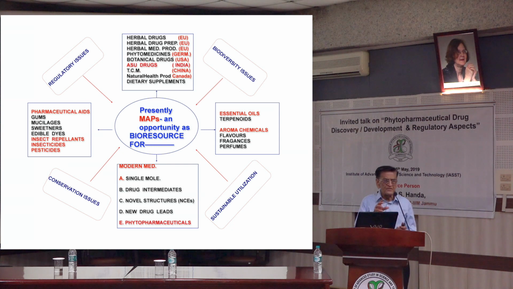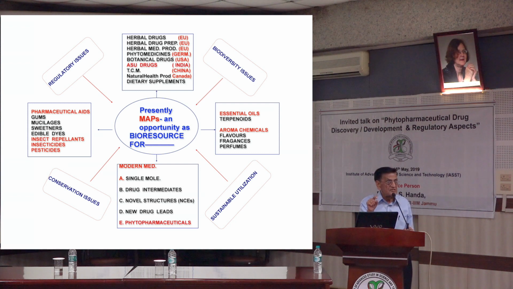Now, when we talk of medicinal plants, most of you must know that they are the source of herbal drugs. When I say the word herbal drug, we should know the distinction. What is a herbal drug? A herbal drug is just a plant material. When you uproot a plant, a herb, it's a herbal drug. This terminology should not be used indiscriminately. When you powder it, it becomes a herbal drug preparation. Or you just make a decoction, it becomes a herbal drug preparation.